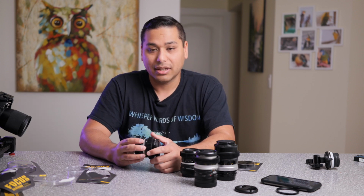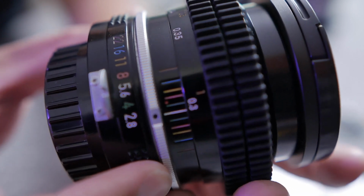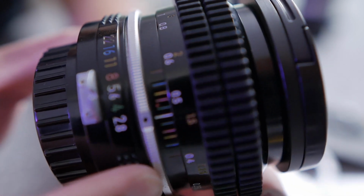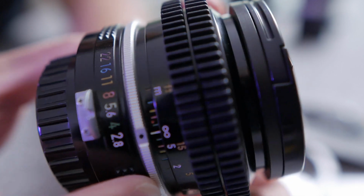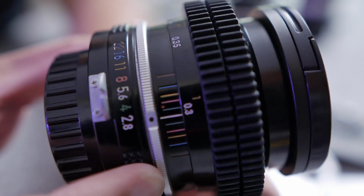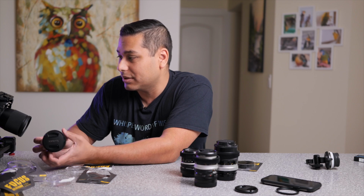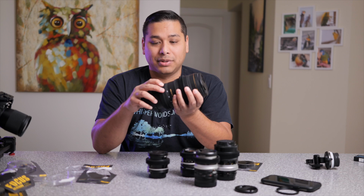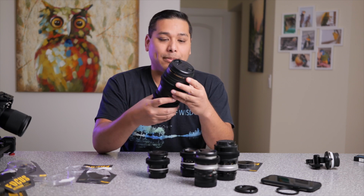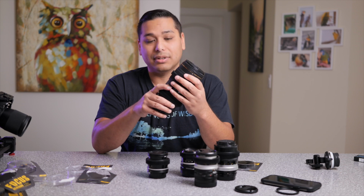Super happy. One thing you will see with these older lenses is that as you turn the ring, I'll show you with the focus distance here, it does move farther away and then gets closer as you turn the ring. That's why I bought double rings for some of these lenses, because I'm worried that as you focus it might fall off the gear because it's moving out. With the 70 to 200, the zoom ring's a bit on the tight side, but the main focus ring seems to be a good fit. I will add the second ring to that one as well.